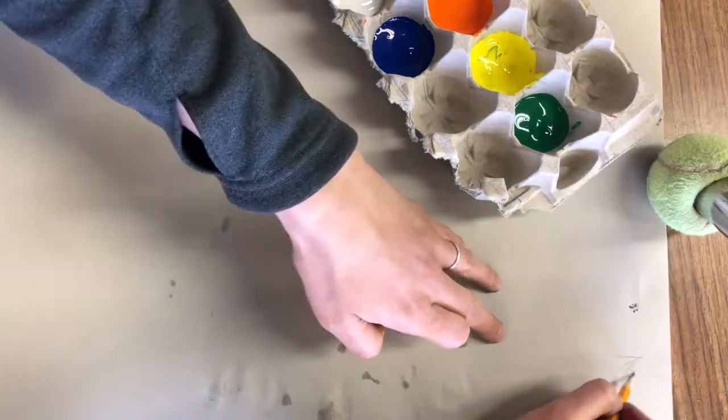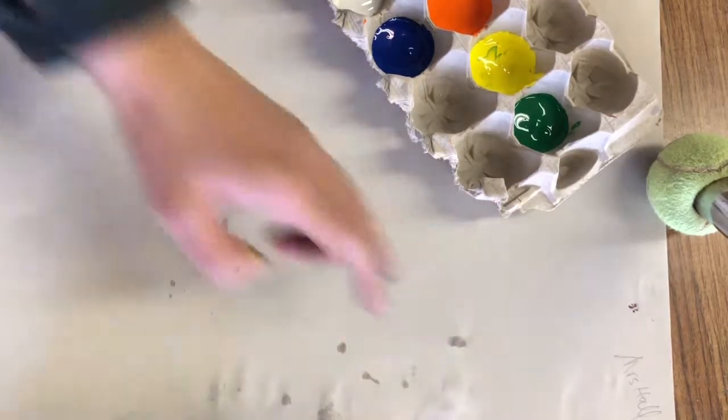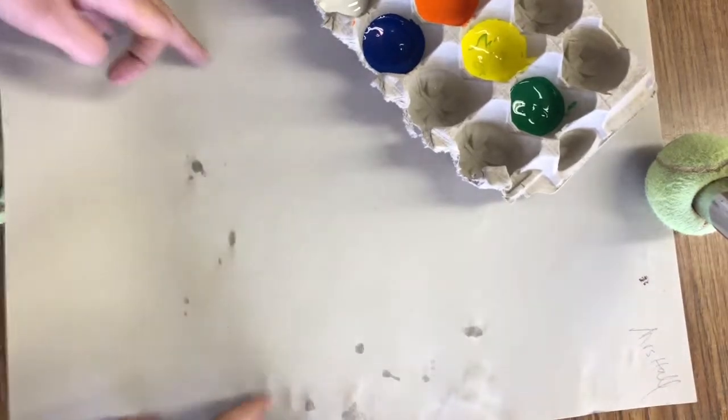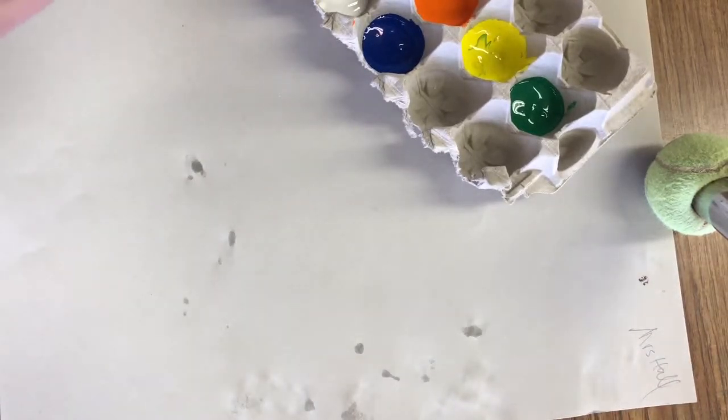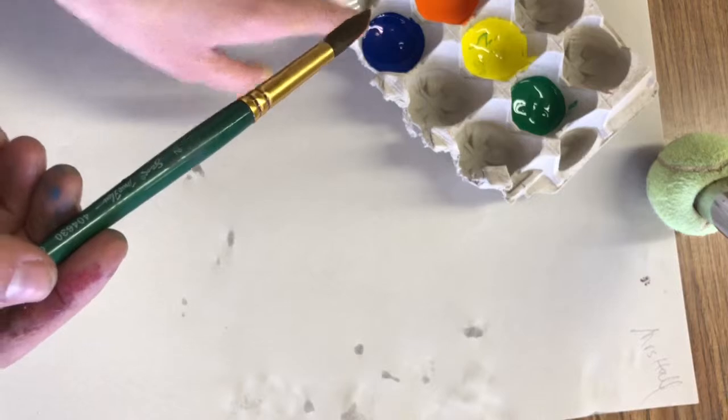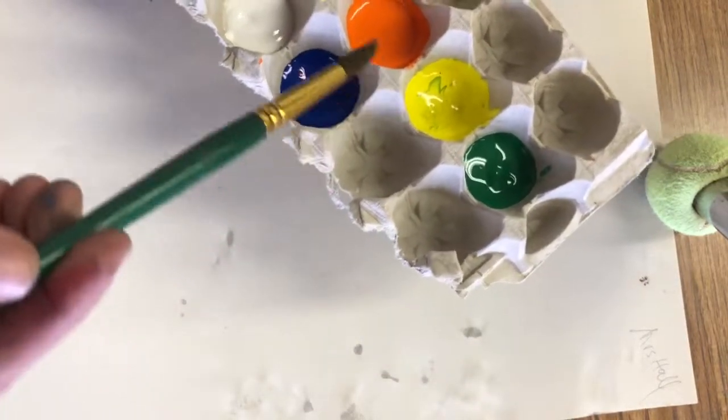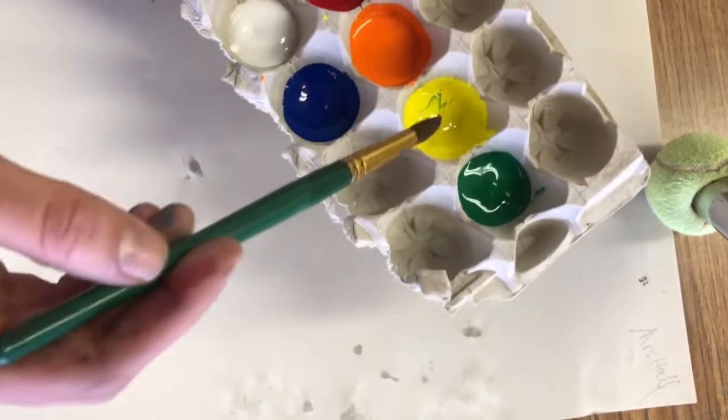I'm going to write mine right now just on the corner there, but you're going to write it on the back and then flip it over. What you're going to do is use tempera paint—that's these liquid paints—today, and you're going to paint like Alma Thomas, or be inspired by Alma Thomas I should say, to create your own painting.